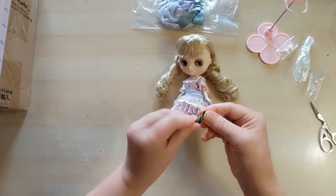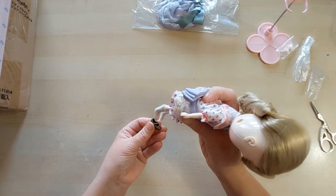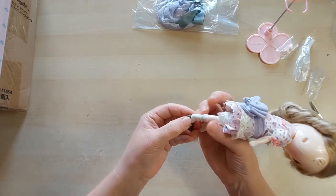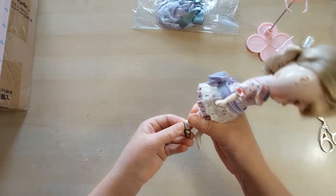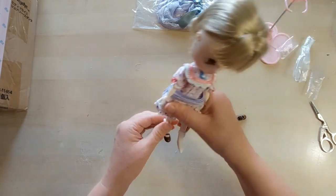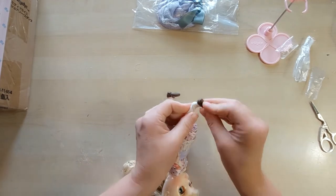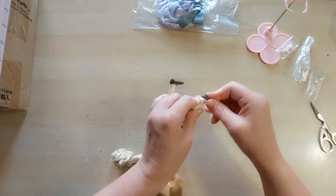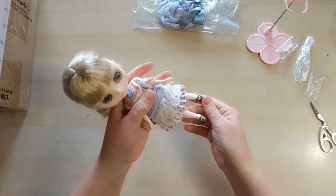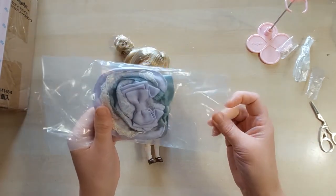These are little rubbery shoes so they should be easy to pop on, though with little socks on it's not always easy. Oh, it has gone on actually! There's a little button at the side — I think I've put that on the right foot. I'm going to take some photos; I can't wait to see how she looks. They've gone on a bit slouchier with the socks but she's got these lovely little socks and shoes on.